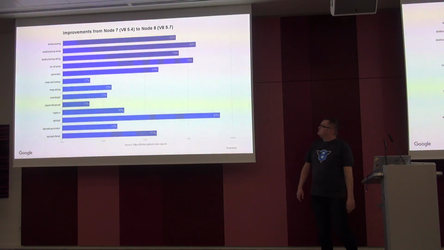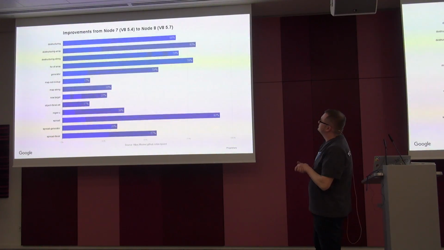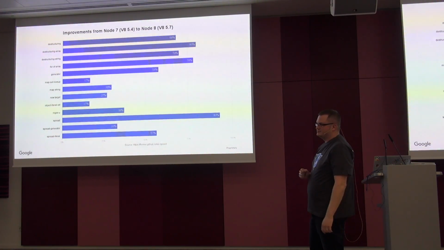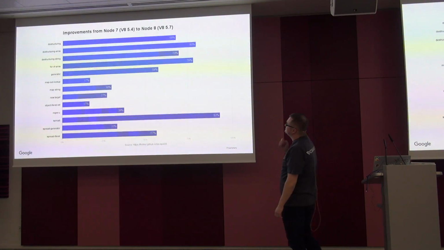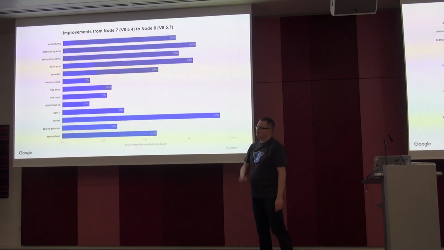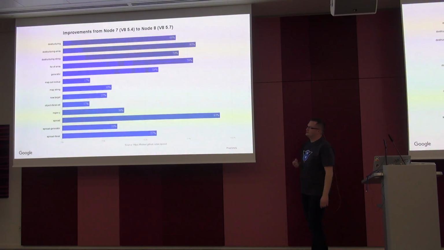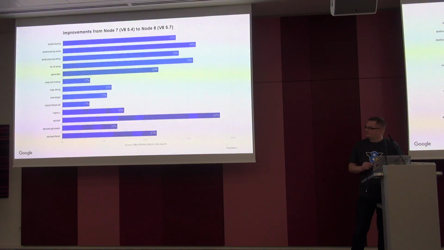Okay, so before we go into some details, let me show you what we accomplished so far. So speaking of what you will get when you upgrade from Node 7 to Node 8, I'm highlighting a few of the things that we did. I think the most important ones are the first four, which is basically the iteration that I've pointed out. So iteration is almost on par now with naive ES5. And spread calls also, they went from a factor of 19 slower to only 1 point something slower. So more or less the same.